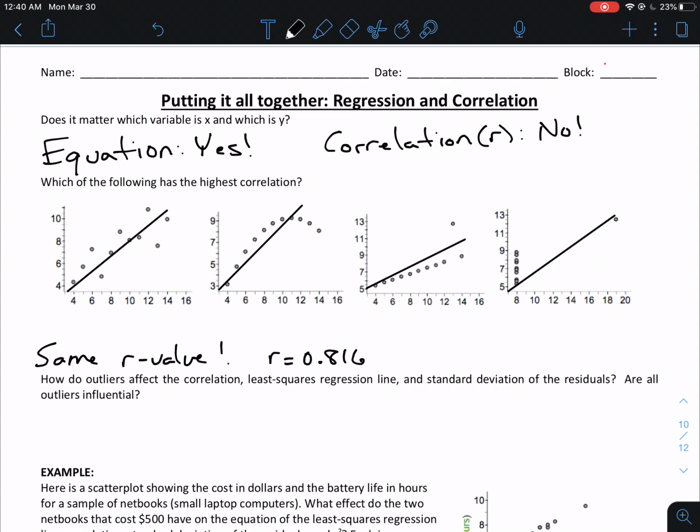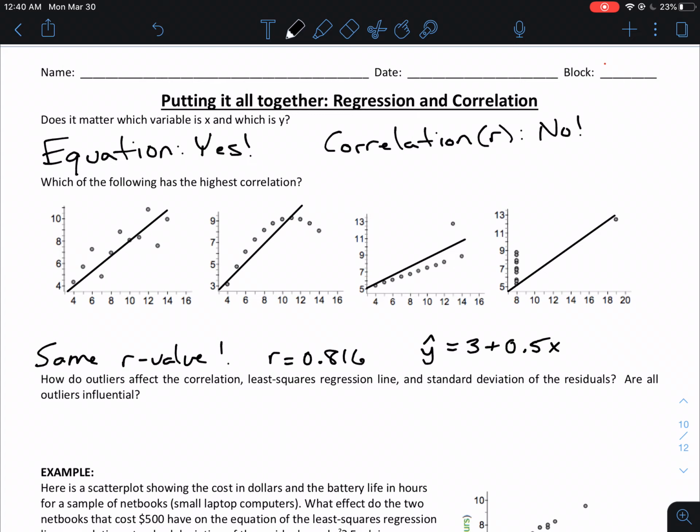I can't off the top of my head remember what they are. If you do a quick Google search for correlation graphs or something along those lines, you can figure out the guy who discovered these. But what's actually really interesting is they all have the exact same line of best fit. The line of best fit for each of them is 3 plus 0.5x, which I think to me is almost more surprising than the fact that the R value is the exact same.